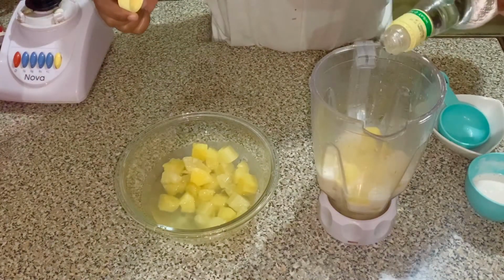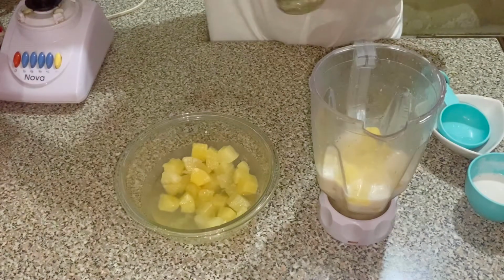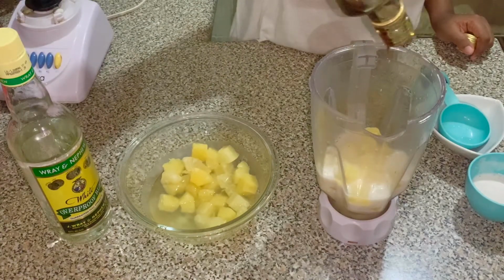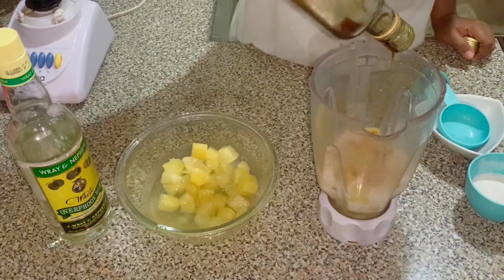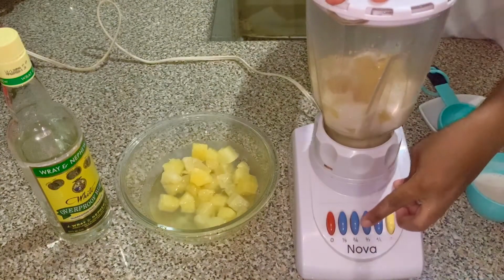Guys, you don't know what happened there now, you know. Trouble there. So going to be adding some honey. Guys, my kitchen smells like a rum bar. Then we're going to give it a blend.